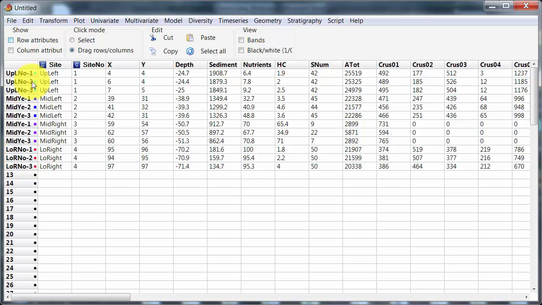So the question was about ANOSIM and SIMPER. SIMPER is looking at the percentage that different taxa contribute to differences between groups. And this is where I think people are running into problems.